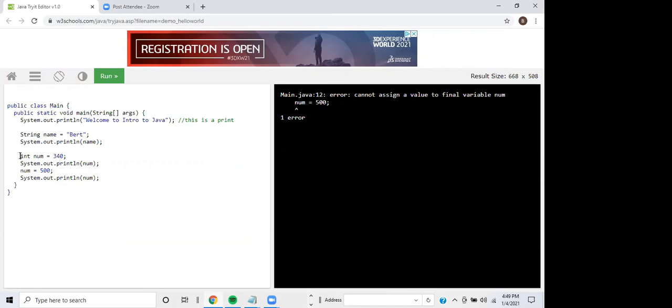So I'm just going to show you real quick some of the other types of data types that Java uses. So in my program on the left, I'm using the type string, I'm using the type int, and what else did we do? How about float?